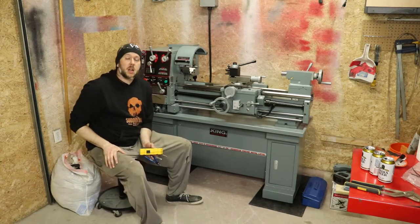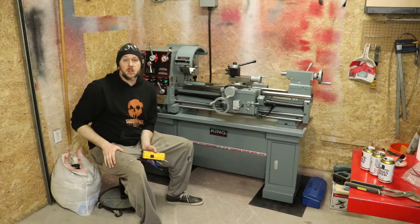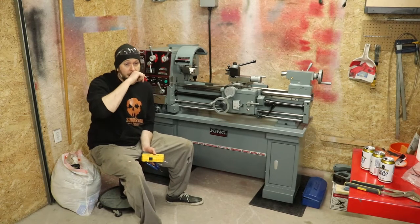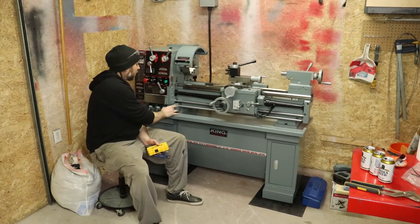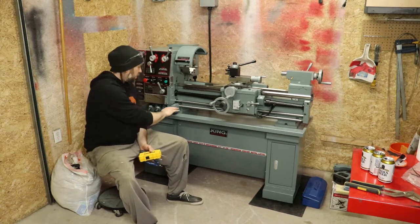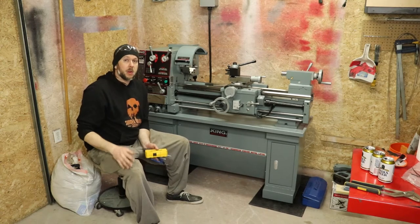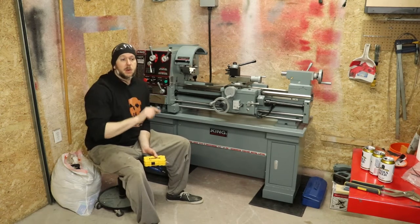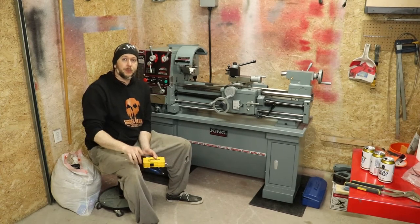So one last quick thing, I just want to give the guys a shout out again. Thanks a lot, Robert and Matt. Your help is greatly appreciated, man. Getting that lathe out of the back of your truck and getting it mounted in here and then troubleshooting a few issues we had with the electrical here today, with that switch being a bit wonky from the factory. It's kind of a weird one, but hey, we got it troubleshot. Thank you very much, guys. I greatly appreciate it. Next time, we're out for a few beers on me for sure.